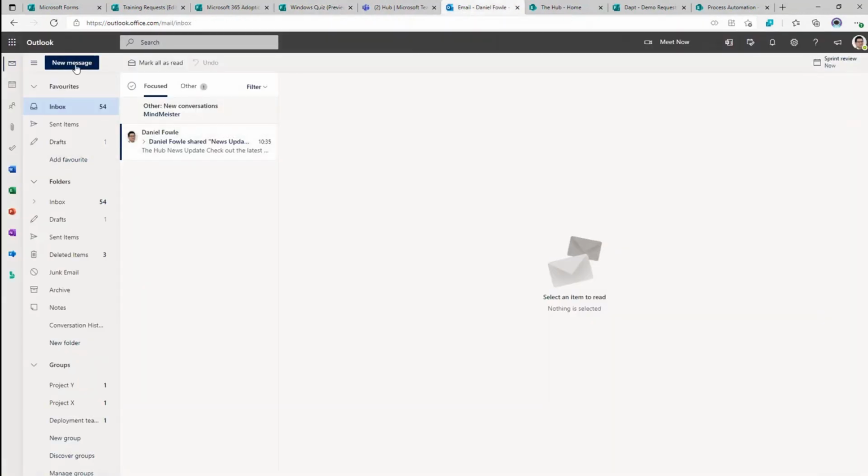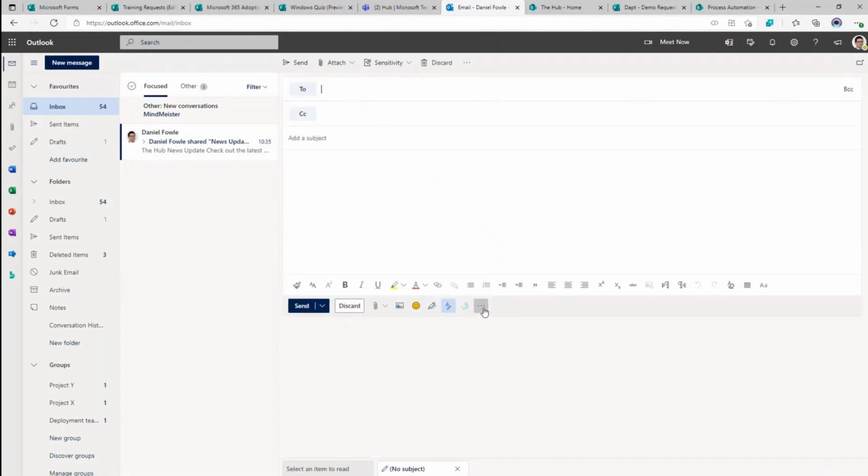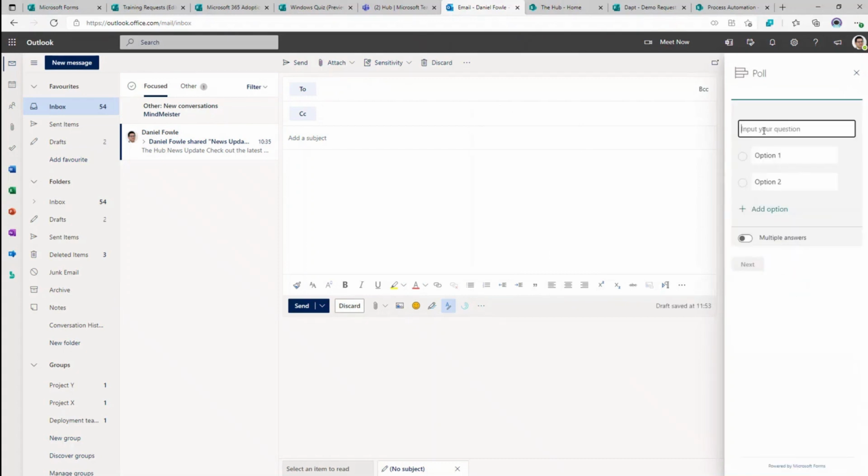So this is a poll very similar to the one that we showed you in Teams. If I go to create a new message and click on the three drop downs at the bottom here, you can see I've got an option to add a poll.